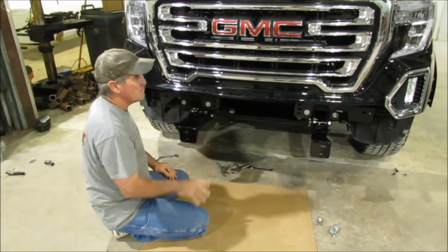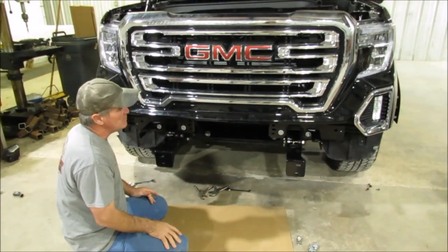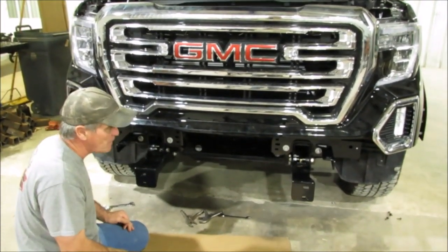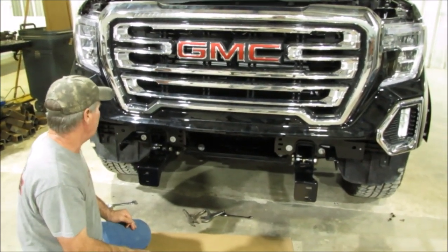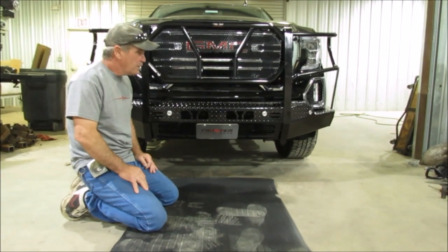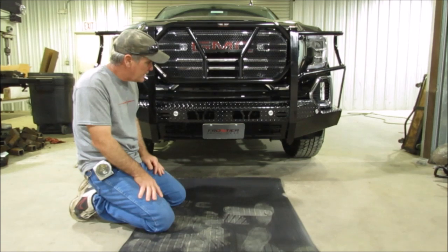You can see we've got the truck back together. Before you put your front end on there, you need to put all your truck back together like we explained, to take it apart. Just go backwards and get it all back together. But then you're ready to put the front end on. You see we've got the front end up there now. We had a couple guys help us hang it.